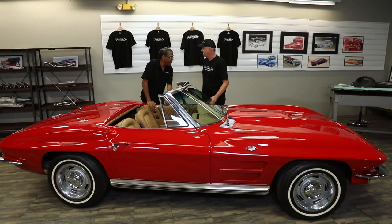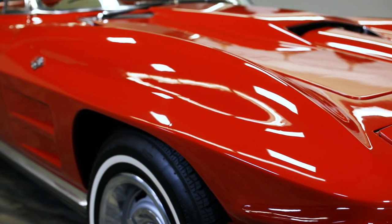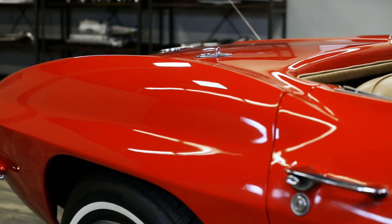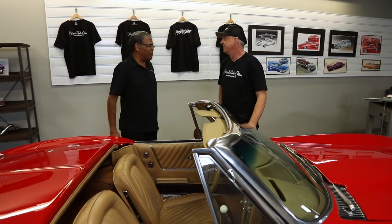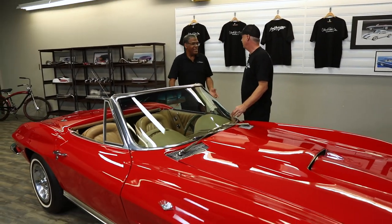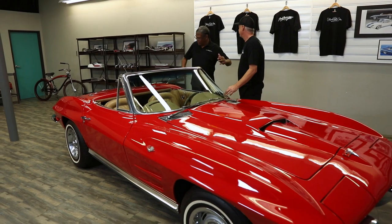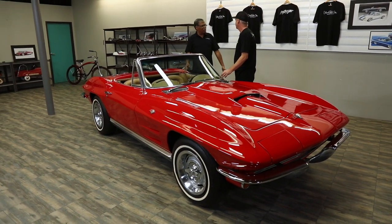And really when you look at it, you look at the sculpture of the fenders and how they made the body lines — it's a really swoopy car, but it looks really good. To me the appeal is you drive this car down PCH with the top down, everybody loves it, you get a thumbs up from everybody. Pop stars are rolling songs about Corvettes from day one. Who doesn't remember the lyrics to Little Red Corvette? It's that kind of romance, and the whole appeal — that's what makes these cars what they are.